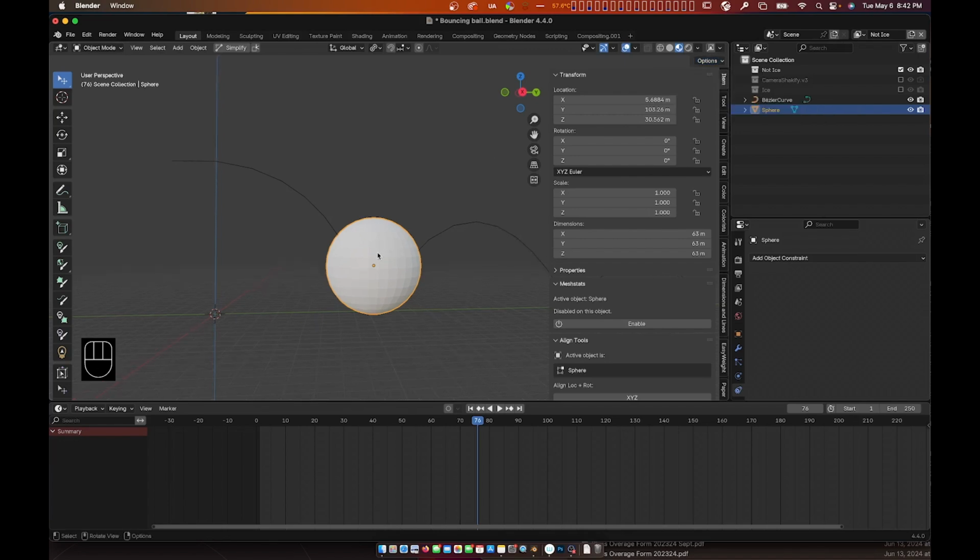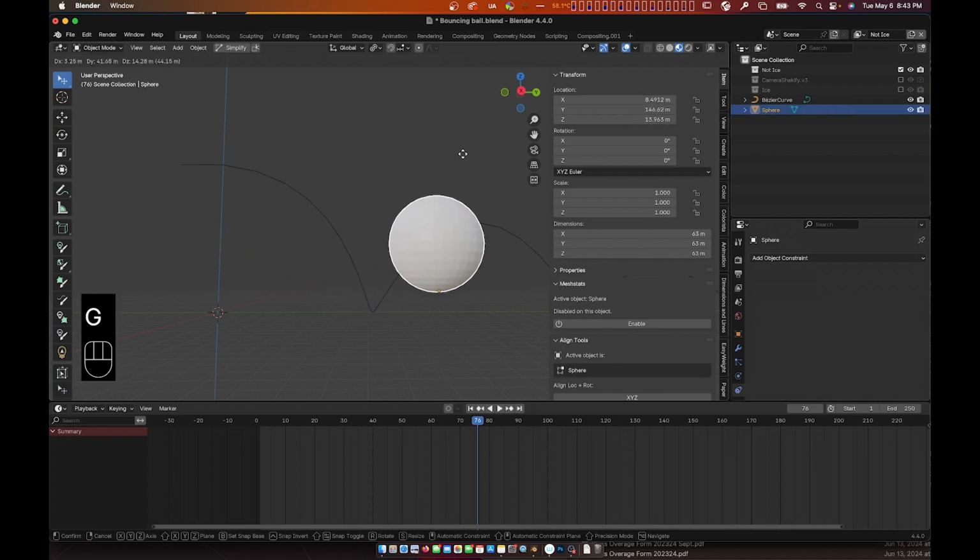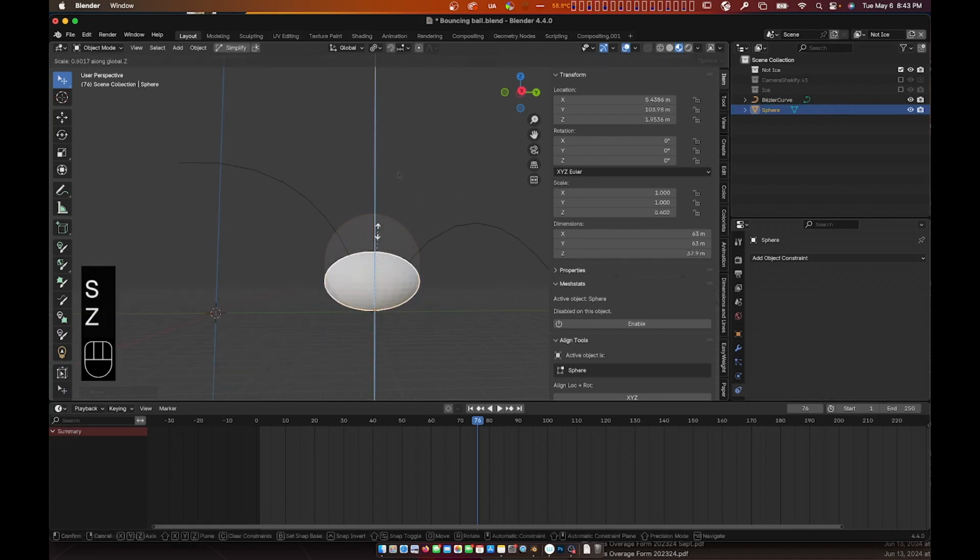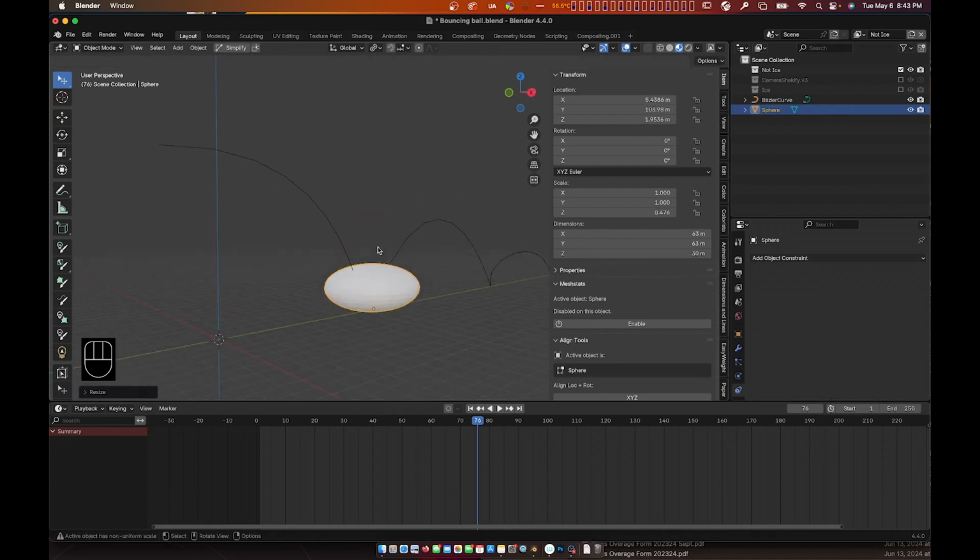Now it's only going to move the origin if I press G and move my mouse. So I'm pressing G, moving my mouse. You can see the orange dot is now at the bottom. Anywhere toward the bottom is pretty much fine. There we go. But just remember, after you've done that, go back up to Options and uncheck it. You can see that now the origin stays with the ball. When I scale it like it's being squashed, there we go, it's scaling downward. It's going to make my job a lot easier.